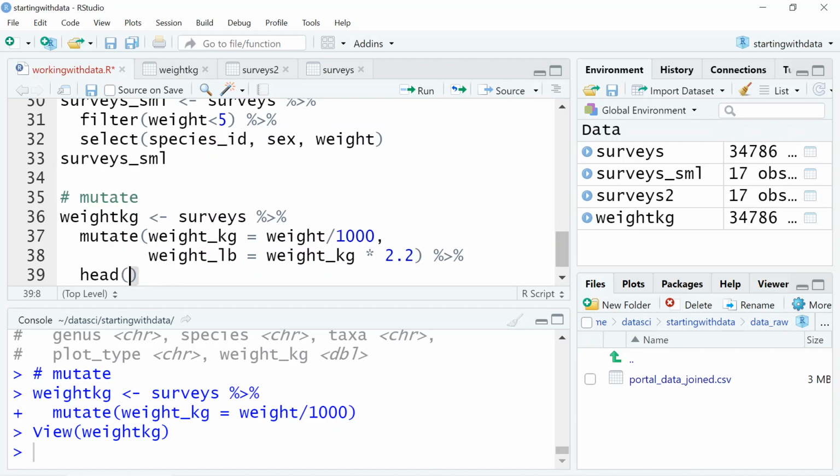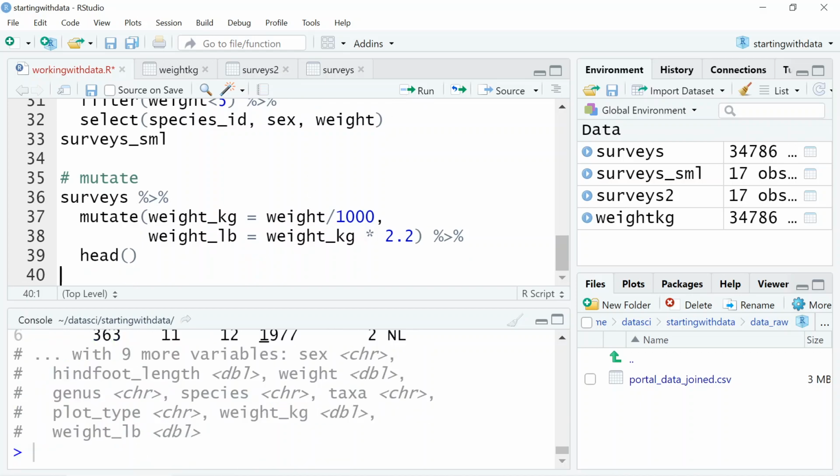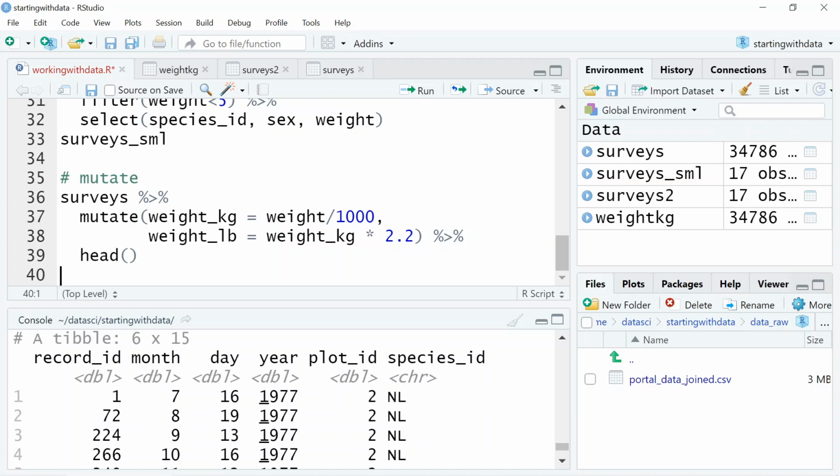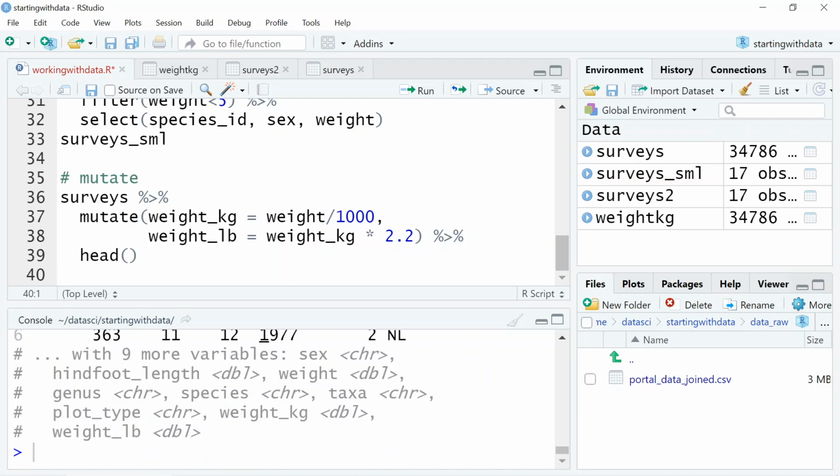So we don't have to tell R what goes inside this head function, what data to view the first few rows, the first 6 rows, because it understands that this pipe refers to everything on the left. And because I'm storing this, it won't print. So I want to just print it in the console. And we see the additional columns below.